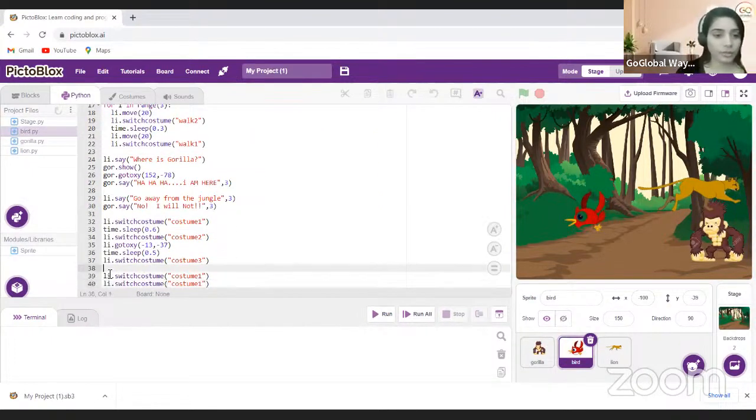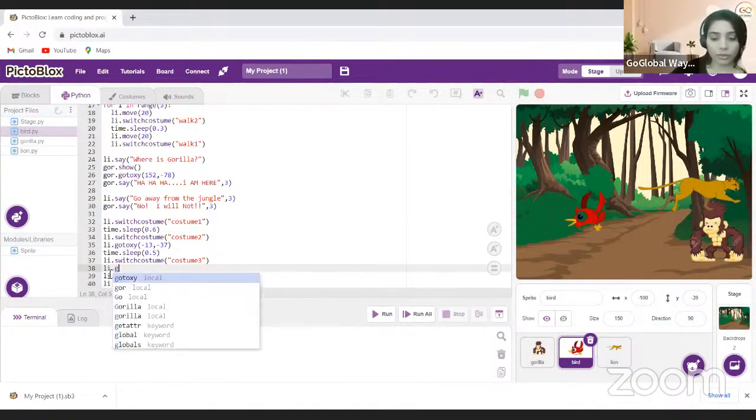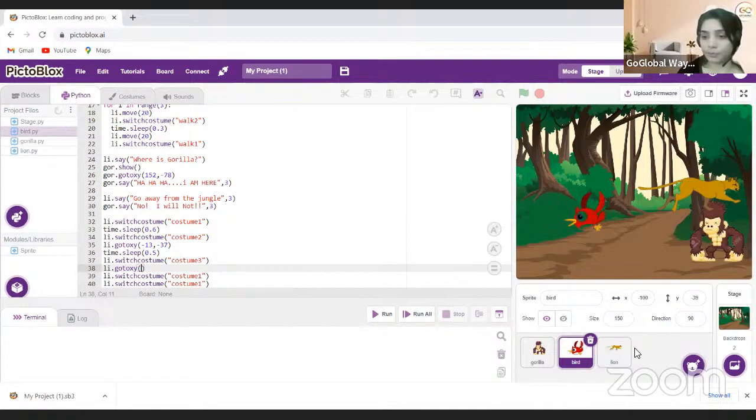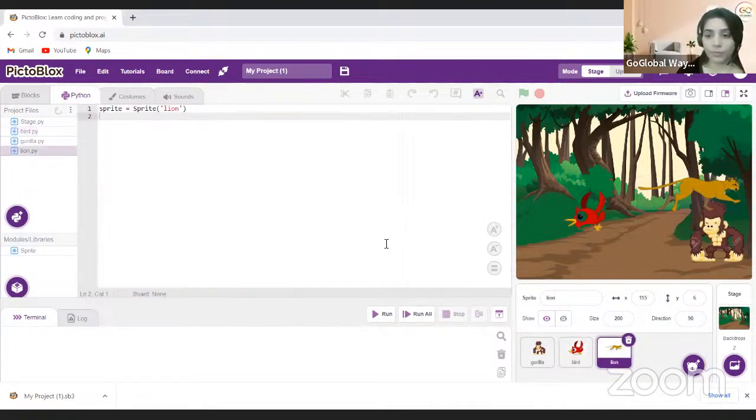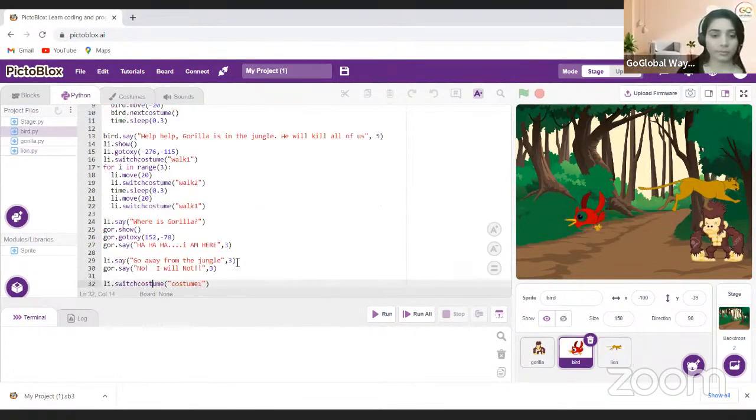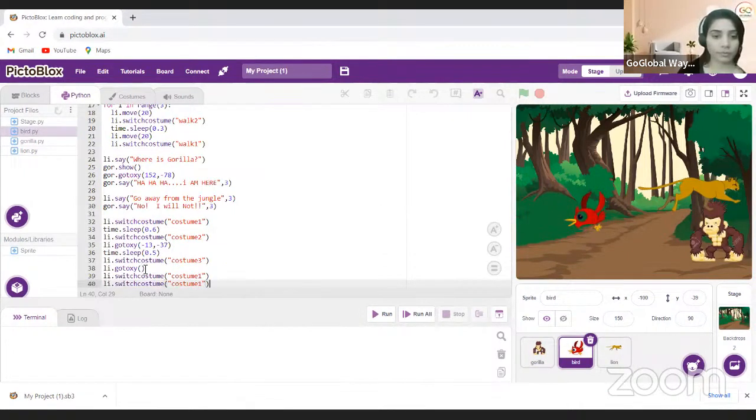So it should be li dot go to xy, and the x is 115, y is 6. So I will write 115 and 6. And then it should be costume 4. Oh, Control Z. So it should be costume 4.